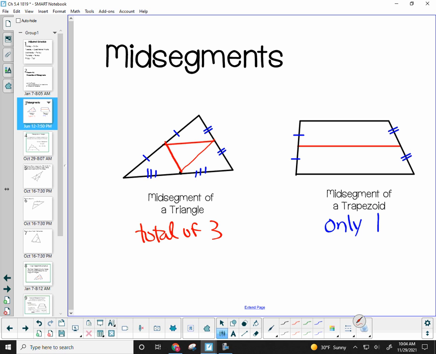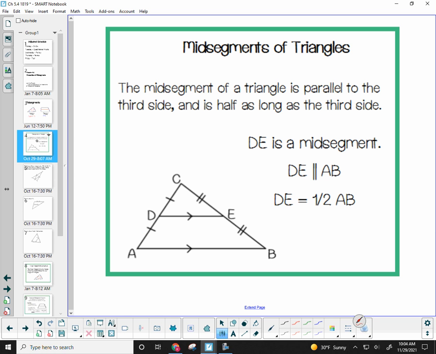So we're going to look at the property of mid-segments in relationship to triangles and trapezoids. We're going to start with just triangles. All right, so the mid-segment of a triangle, there are 2 properties I want you to think about. First of all, the mid-segment is parallel to what's called the third side. So 2 sides are used to make the mid-segment, right? You have to have a midpoint and a midpoint. Those are the 2 sides that make the mid-segment. The other side is not used. It's called the third side. The mid-segment and the third side are parallel to each other.